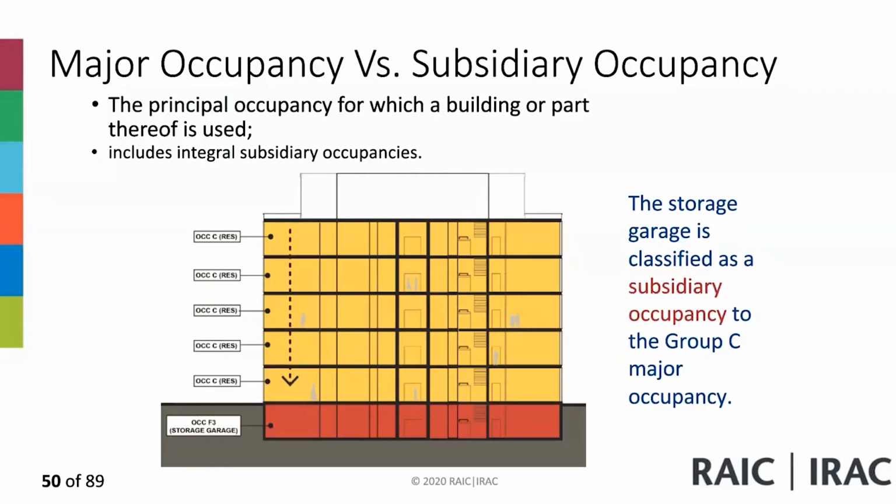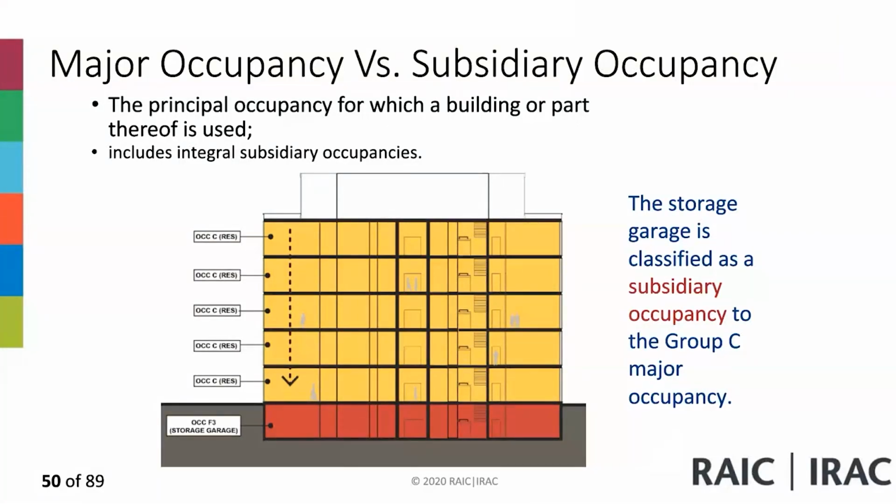I have a question about major occupancy. If I have a building that has A2 and C, but group C is the major occupancy, they're both kind of similar to each other. What is the A2 used for? Is it used for the residents and by the residents, or is it going to be a separate assembly use that is operated independently? It will operate independently. It's not used for the residents? No. So in that case, which one would take precedence, Group C or Group A2? Okay, so you've got two major occupancies in your case.